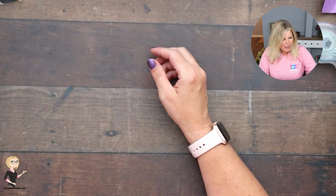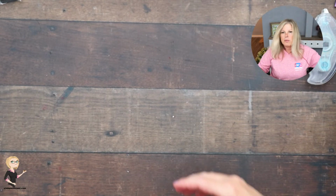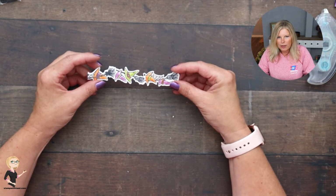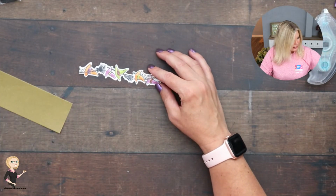Okay, so this is going to be our topper in a minute. We're going to come back to this in just a second. Next up, we are going to create our background. Now, I've done the witch's hat border exactly like we did with the card. So I have one pre-made for us. It's exactly the same.